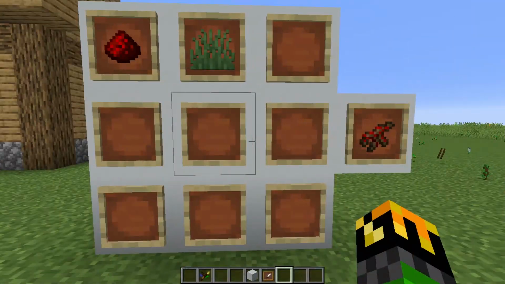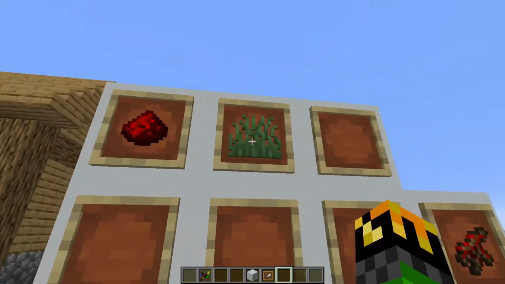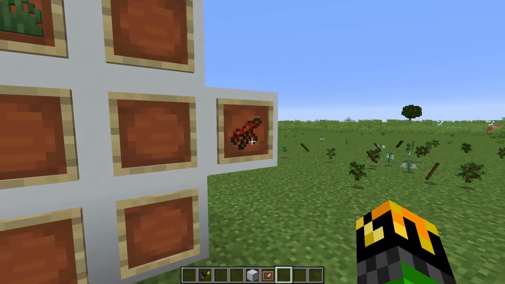The Redstone Root is a crafting material that is used in flower creation. To craft it, you'll need a redstone and a grass, and it'll give you a redstone root.